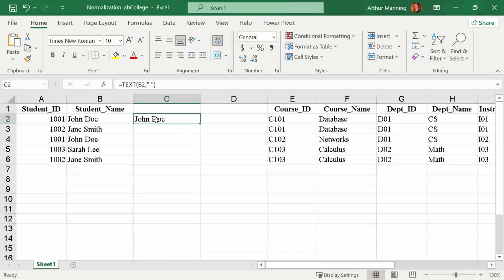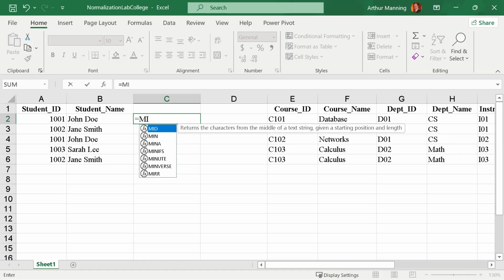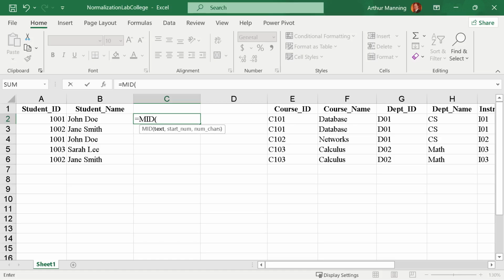Instead of split, I have to do this. I have to separate out the first name. Is there split? There's not a split. To do that, I have to do mid, a portion of the string to my left, which is there in B2, starting at position 1, and going for how many characters? Well, as many characters till I hit the space. So I do the find in that same string, B2, I'm looking for a space, comma, within the text in B2. And that should give me my first name.